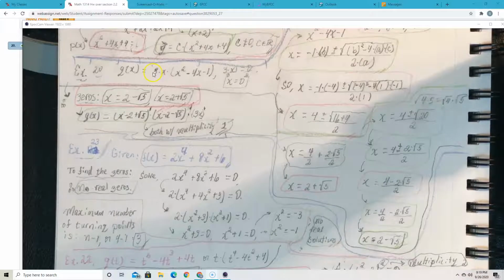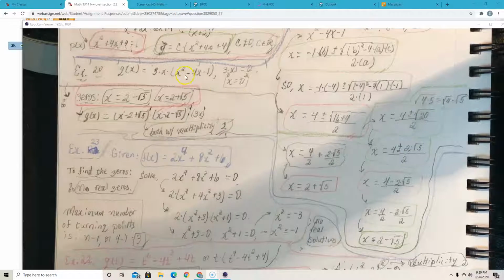It makes these numbers in here smaller, so that's good. Okay, so now remember, we're not being asked to create the polynomial, but we're being asked to find the zeros. So we have this factor 3x, and we have this factor x squared minus 4x minus 1. So we set each of these equal to 0. So 3x equals 0. And then to solve for a multiplication of 3, we divide both sides by 3. 3 divided by 3 is 1 times the x that's already there, 1x, and 0 divided by 3 is 0. So we have one solution already, one of our zeros: x equals 0. That's a root or a zero or an x-intercept.